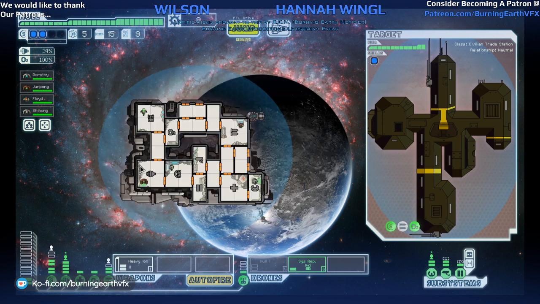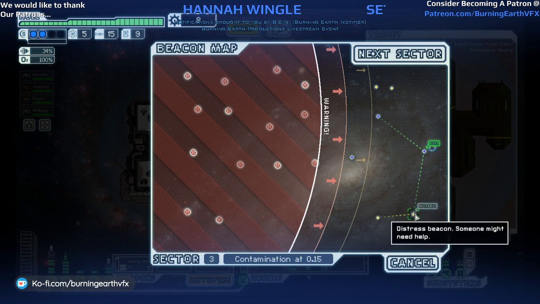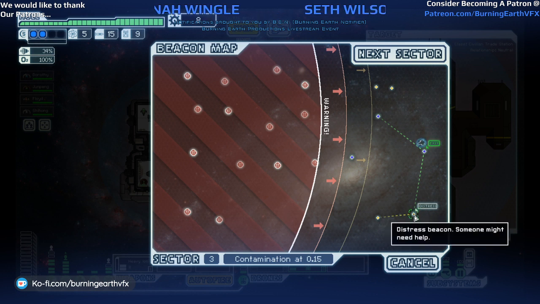No. I'll ignore the station. With an NG ship, I think I'll need as many drone parts as I can muster. Okay, you know what? Maybe I might have time for this distress beacon. Let's go check it out.